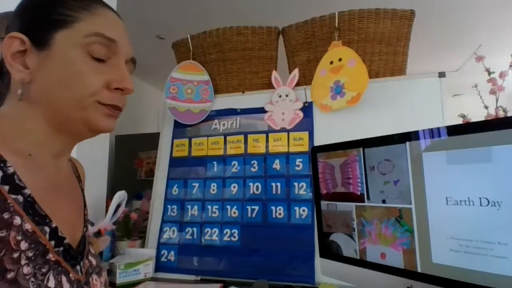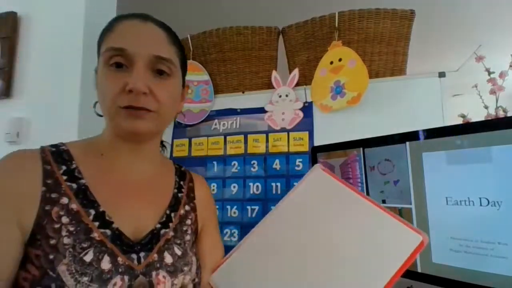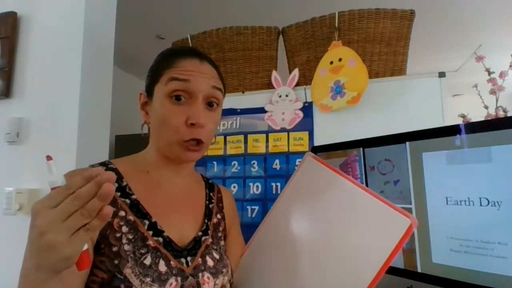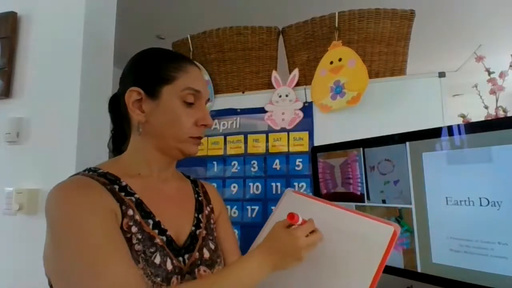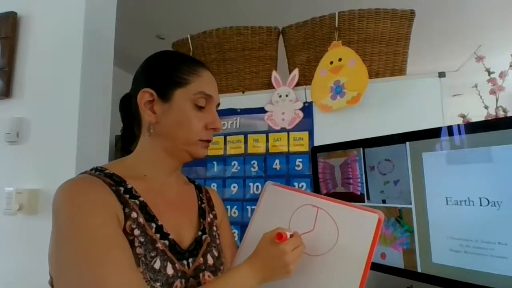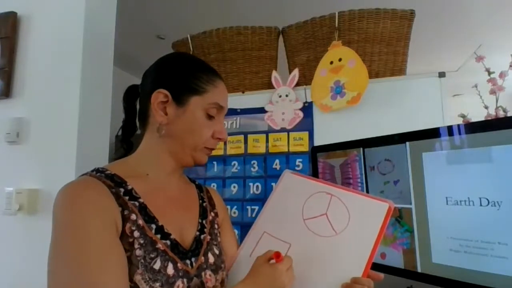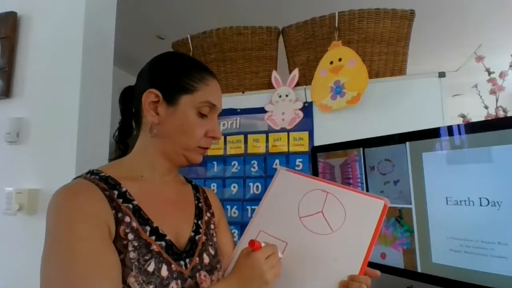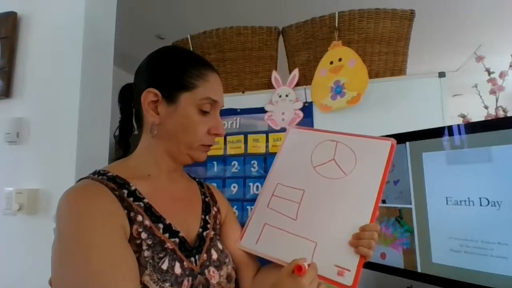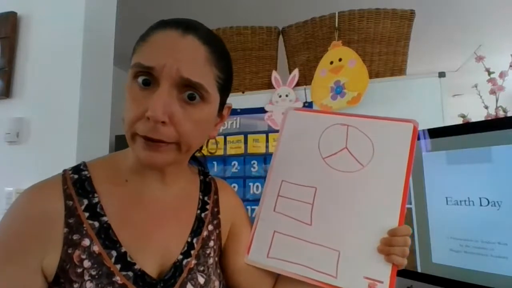Now, that's 23. All right, so let's do a little bit of fraction action. Remember, fractions are things that are divided into equal parts, okay? So, Ms. Maggio is going to draw a circle. And then Miss Maggio is going to draw a square. And then Miss Maggio is going to draw a triangle. Or I'm sorry, a rectangle. What am I, crazy?